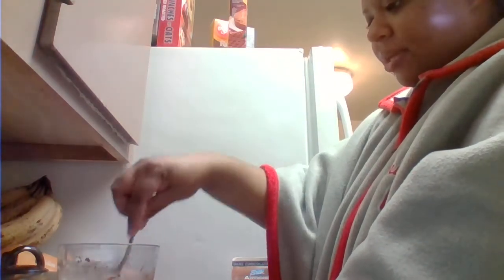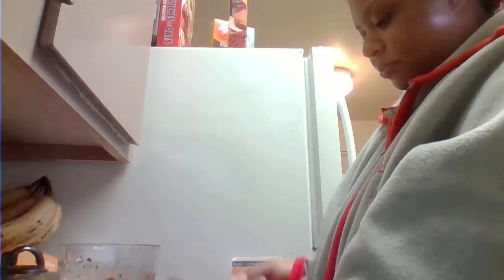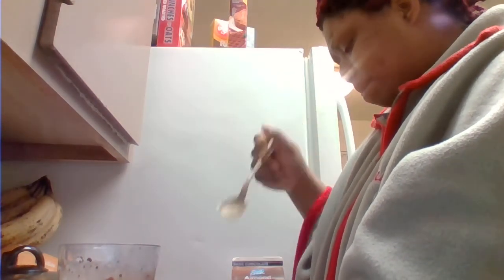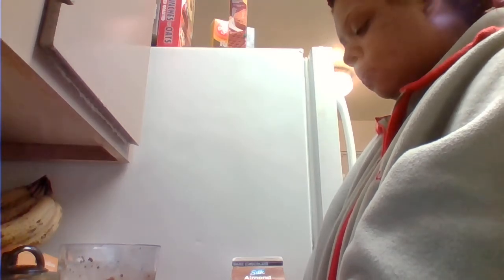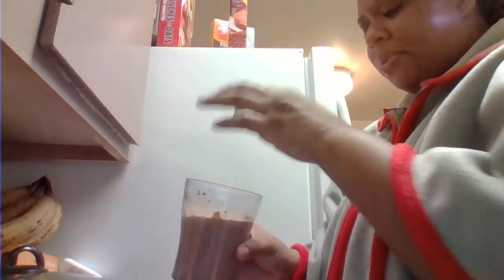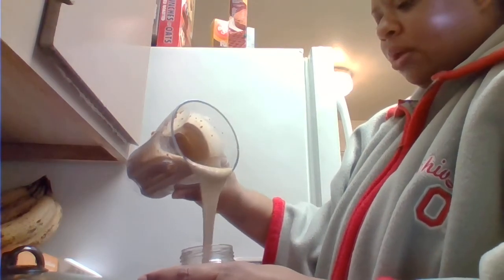Let's make sure everything is in there. The peanut butter's off the walls of it. And let's give it a taste. Mmm. You guys, this is so good. You're going to love it. You can add other fruit besides bananas. You can do cherries. You can do raspberries. You can put strawberries in there, and blend it. And whoop, there you go.